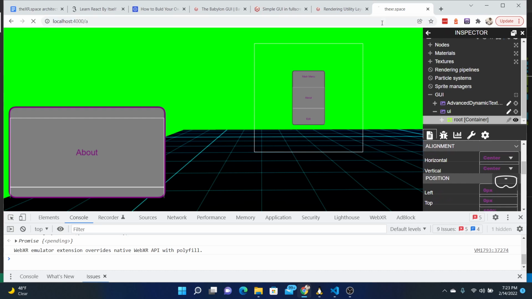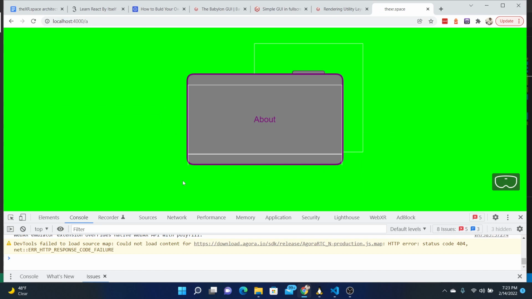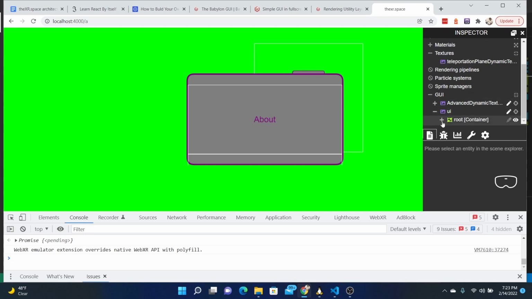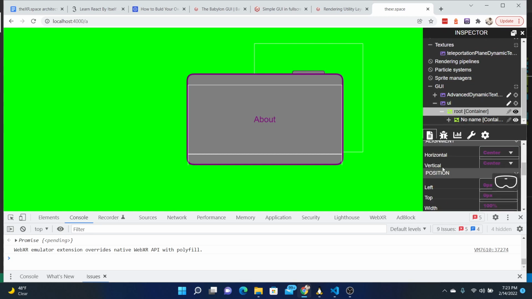So if we clear this and bring this up again, textures, oh sorry, GUI, root container, we can say horizontal will align to the left, and the vertical alignment will be to the bottom.